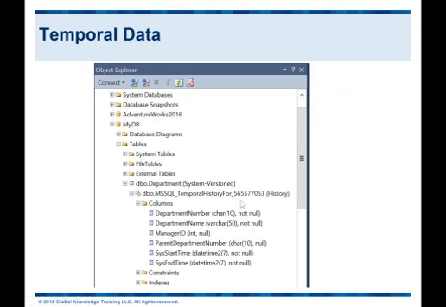The Object Explorer in Management Studio actually shows us both tables. If we do implement temporal data on a particular table, it'll say system versioned on the table, and that is the name of the current table. So your existing queries on that table do not have to change. So those queries will run with the current data.